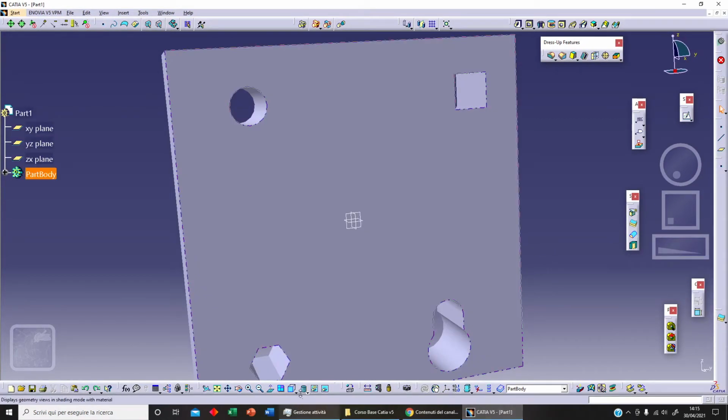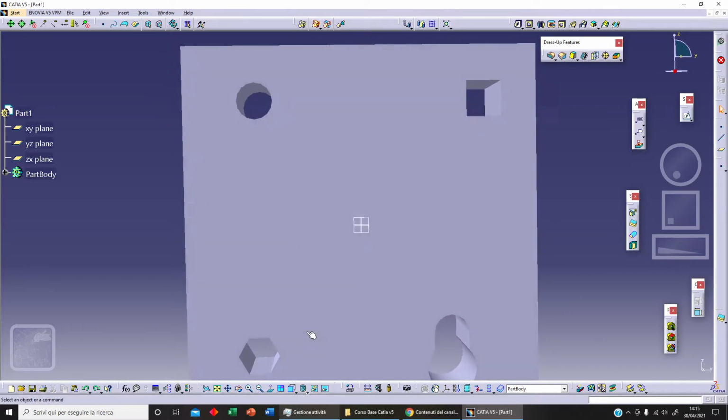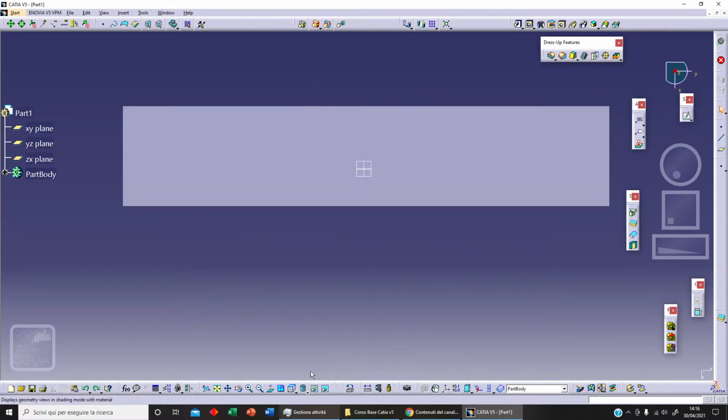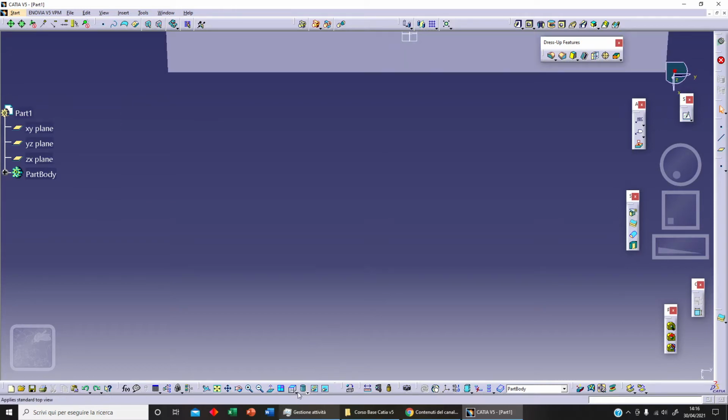So we've got this option down here. As you can see, we've got our isometric view, but we can change the orientation of our cube or of our view. This is very important. For example, I can select our front view, clicking on this, or I can change the orientation, let's say top view, and so on. This is very important when we want to fix the position of our sketch in image and shape editor. We will see that in a subsequent tutorial, but for now let's click on our front view.